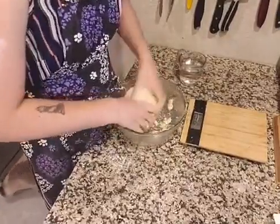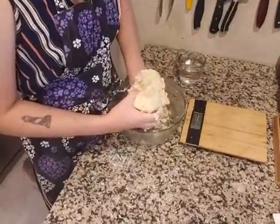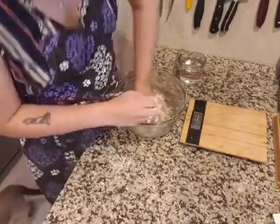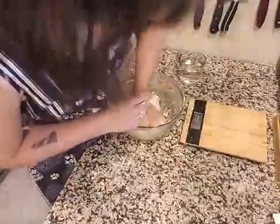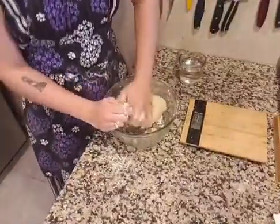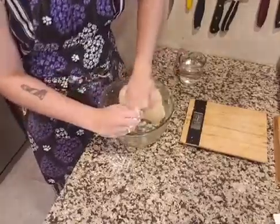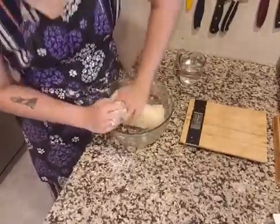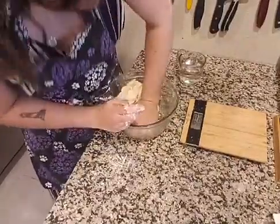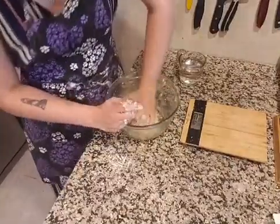All right. Got a little bit more dough that doesn't want to be worked in, but it's starting to come together as one piece, and it's not sticking to the sides of the bowl. So to me, that means I've got enough water in it. We're going to move on and roll it out.